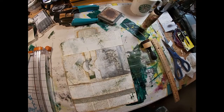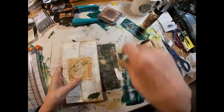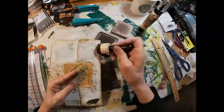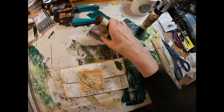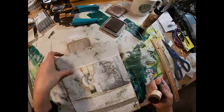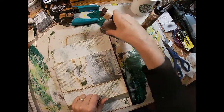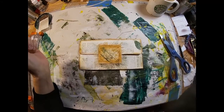And we are just about to completion. We trimmed around the cheesecloth, frayed those edges. Just ink around again. Make sure we have that nice and distressed and grungy looking. And now let's fill that up.